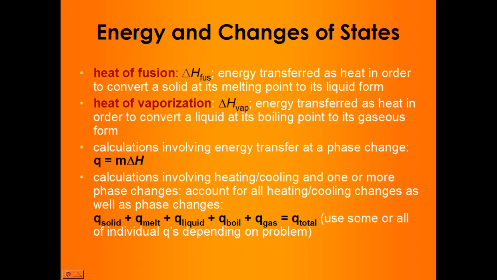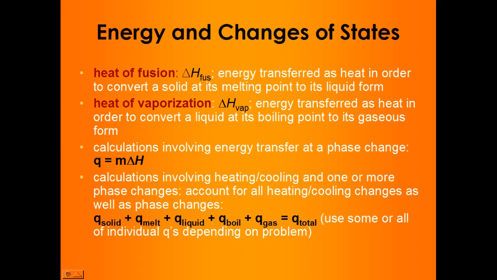When we are dealing with phase changes, the calculation we use is a little bit different than a temperature change because the temperature remains constant. All that's changing is potential energy, so we actually use Q equals m times delta H. And depending on what changes you're going through, as you transition from one state to another, you would have to calculate the energy associated with being within that state, as well as any phase changes that are associated.